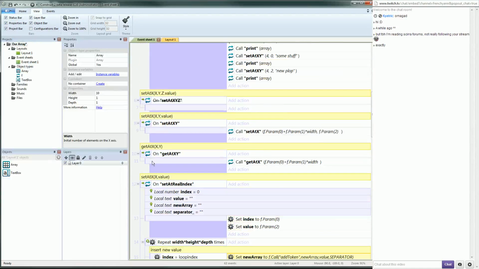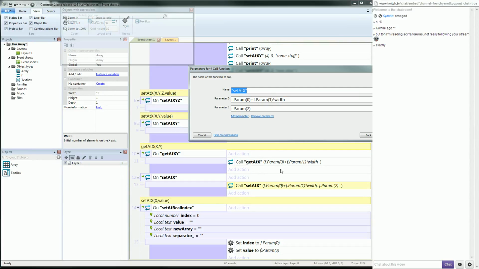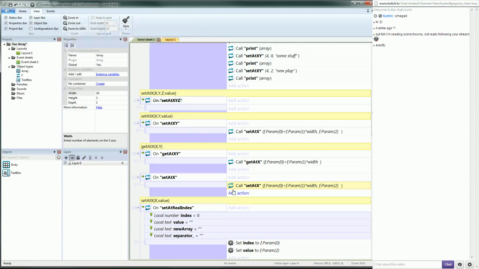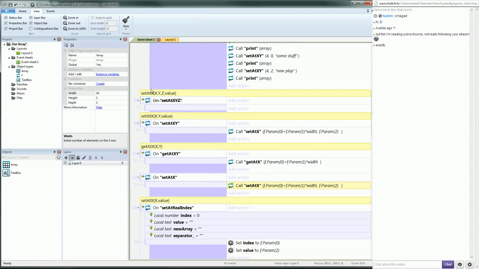Okay, so I have to rewrite my set at x. Set at x will do something like plus width, plus, no, it will just do, if you have an array of 5, 5, 1, we will stay in 2D for the example, and I want to do a set at x 4.